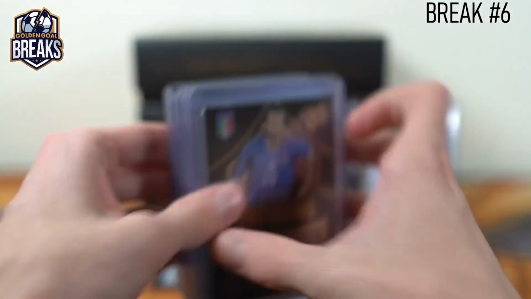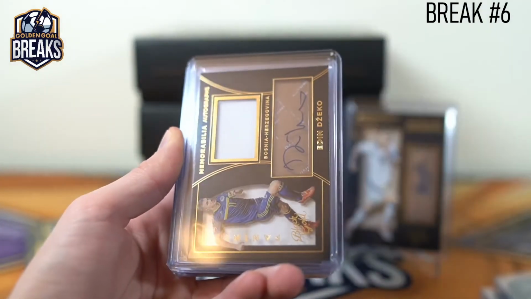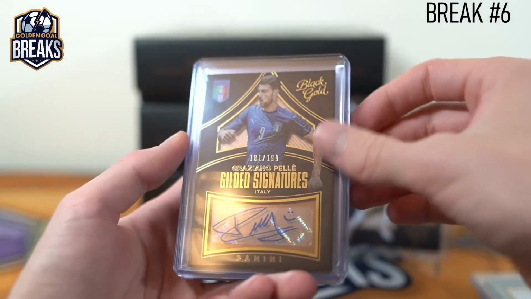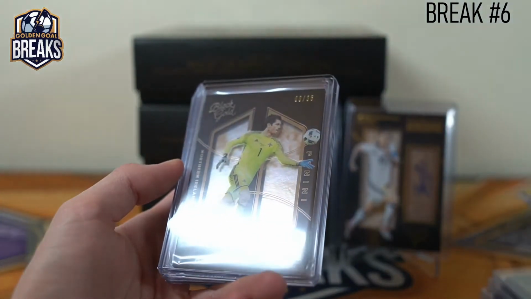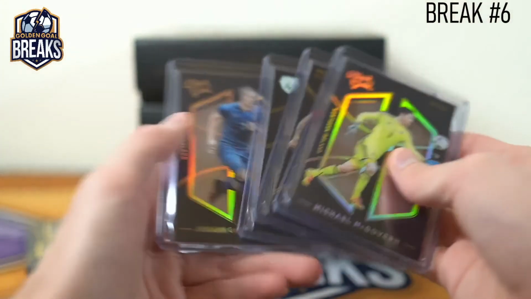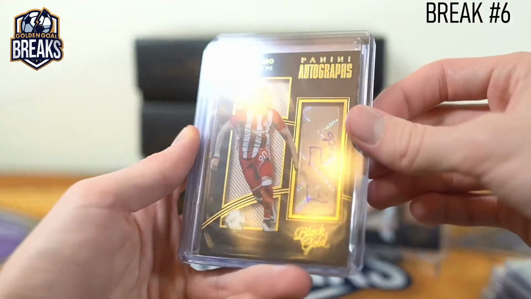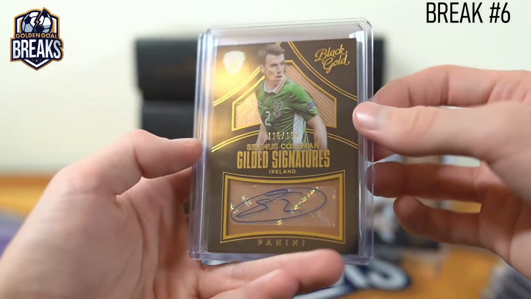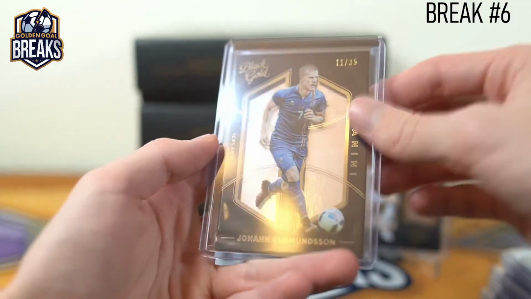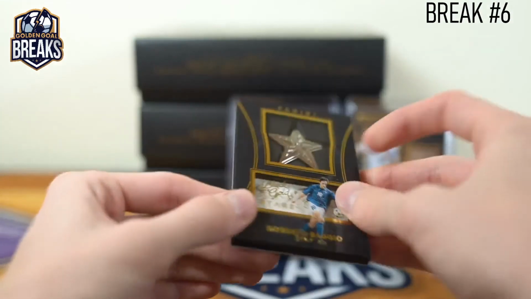And then the top loaded hits. We got Zambrotta to 199, base auto, same thing with Layun. Unnumbered Dzeko patch auto, another one for Italy. How many Italy autos have we hit? Two plus a brick. McGovern to 35. The most beautiful auto in the world. Probably close to this one too. Seamus Coleman to 199. Goodmanson to 35. Nice Roberto Baggio brick here for Italy.